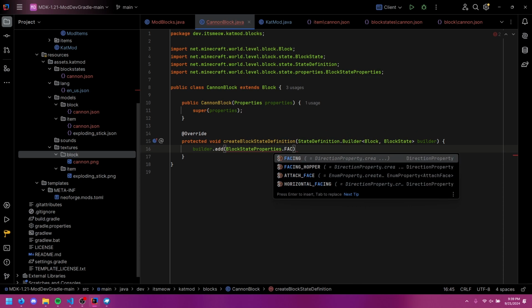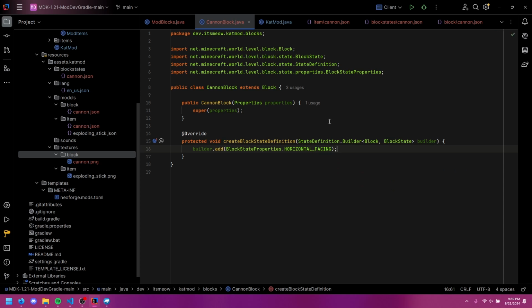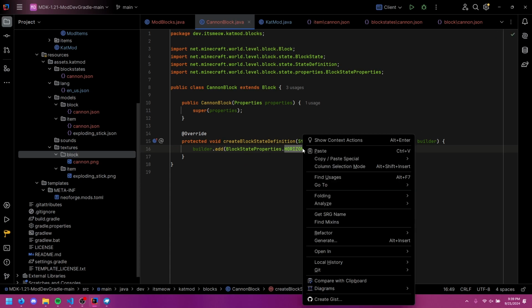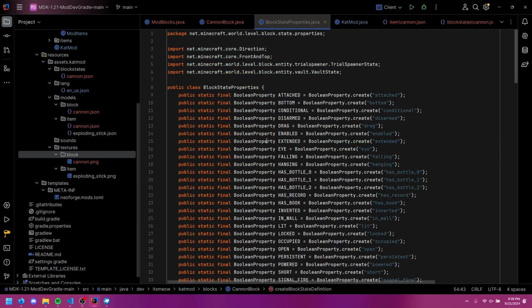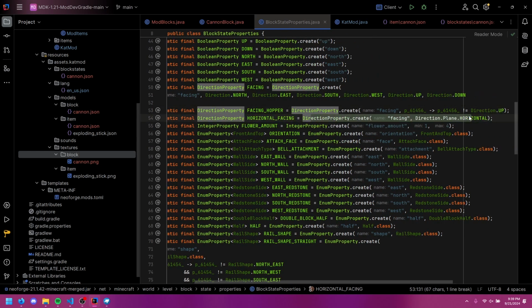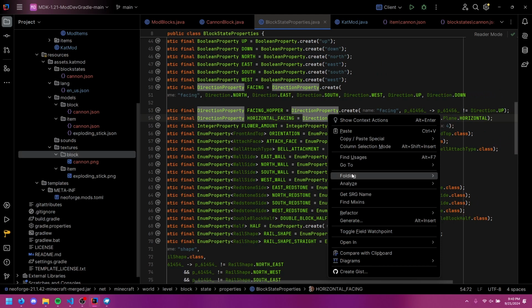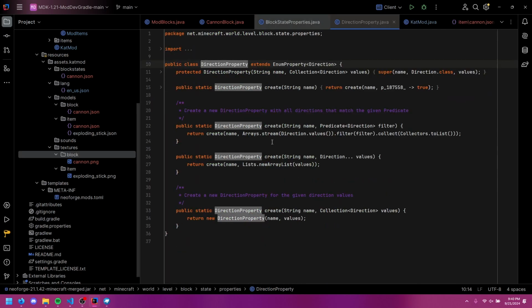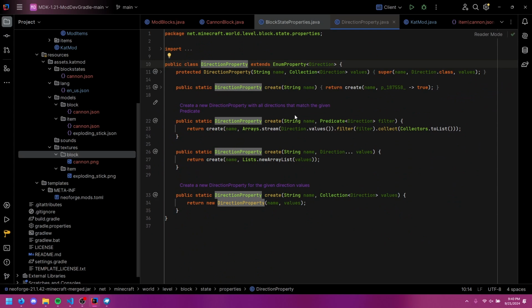So up and down are included in this. We want horizontal facing because the cannon can only face different horizontal directions. So if you go look at the definition of this, it's DirectionProperty.create facing, and it has horizontal. And direction properties look like this. It's just a type of enum property for the direction field.